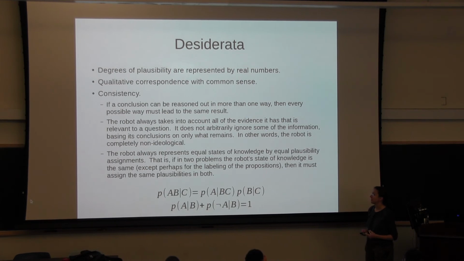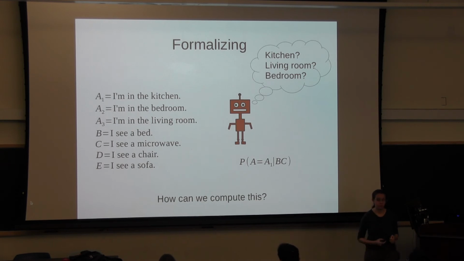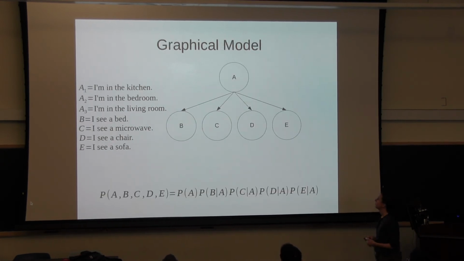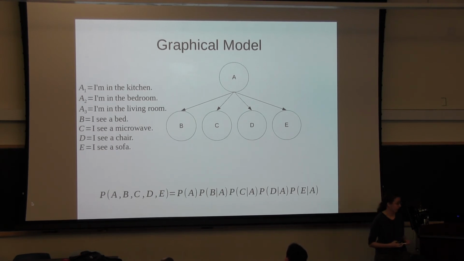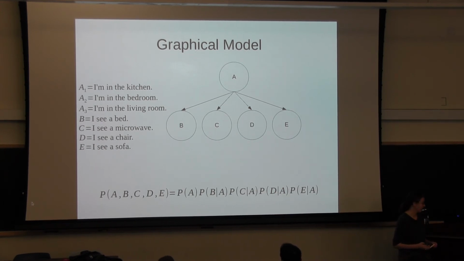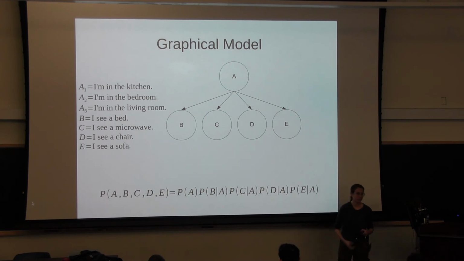So we talked about Jaynes. And then we talked about graphical models. So this was our little robot trying to localize itself. So we were trying to estimate these types of probabilities and compute them. There was graphical models. So this is a model for localization where there's these different rooms it could be in, and then there was the bed, a microwave, a chair, a sofa. And we were trying to estimate our probability of being in different rooms based on these different observations. So read the model, write down the factored structure.